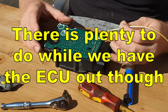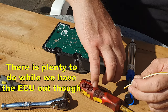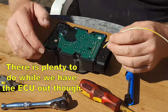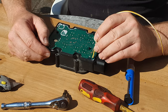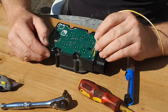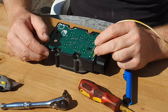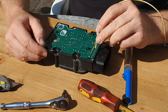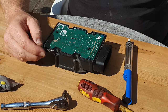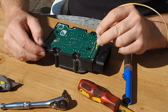Take your time over this and try not to damage anything until the lid comes off. For what we're doing today we don't need to dismantle this any further — no need to get the PCB out. The pins giving us trouble — numbers 1, 2, 13, and 14 — are the first four solder joints just along here. This is where the pins are soldered to the board, and it's those joints that give the trouble: they either become dry joints or, with NVH issues in the car, the solder joint actually breaks.